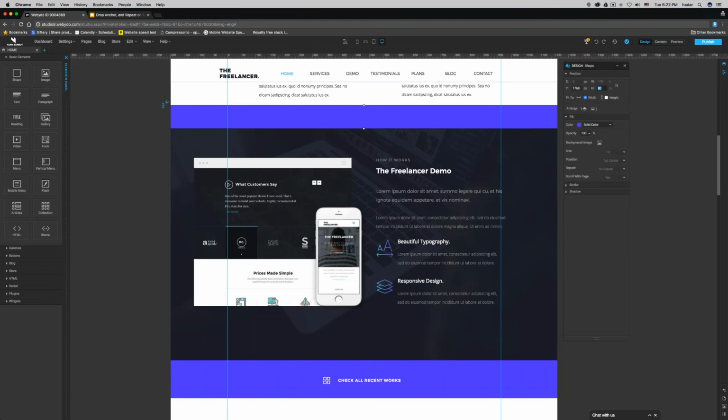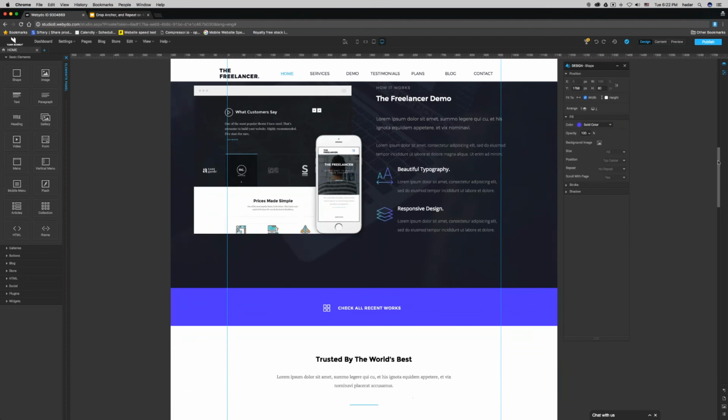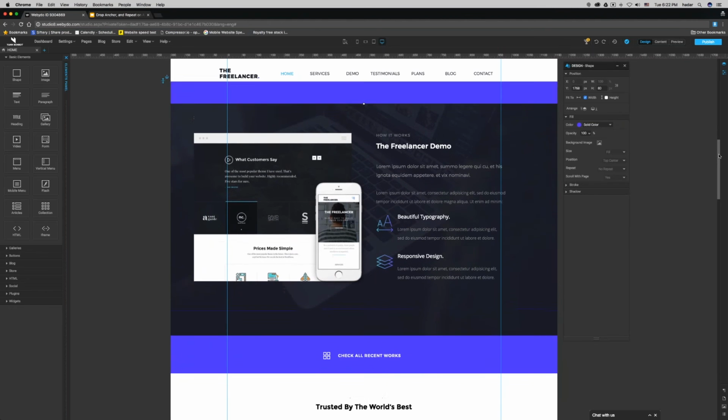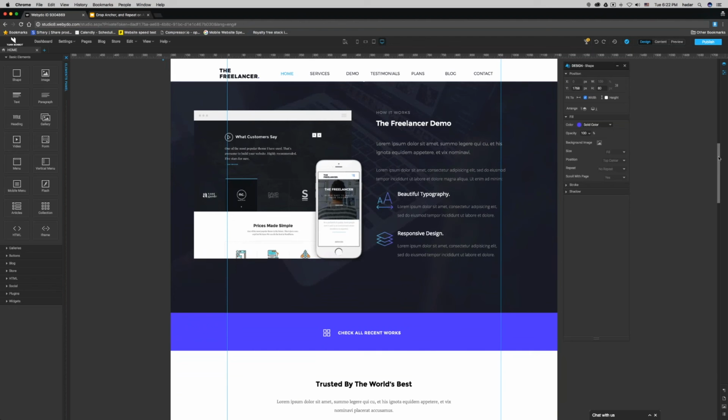And my anchor is 80 pixels. Thing is that how anchor links work is that when it scrolls down, the top of my website will reach the top of the shape, which is why instead of bringing it here, I want to bring it to where that section starts, okay?